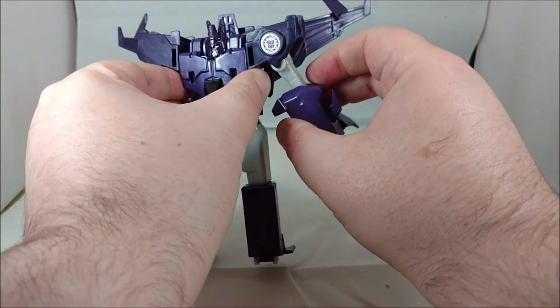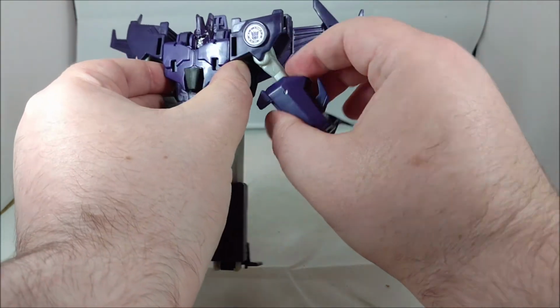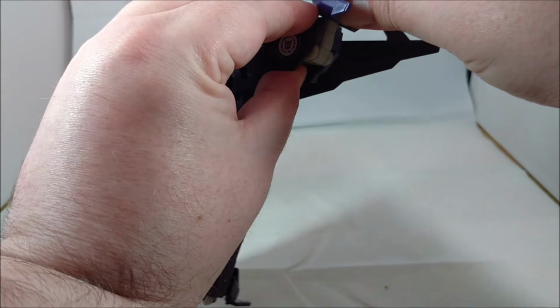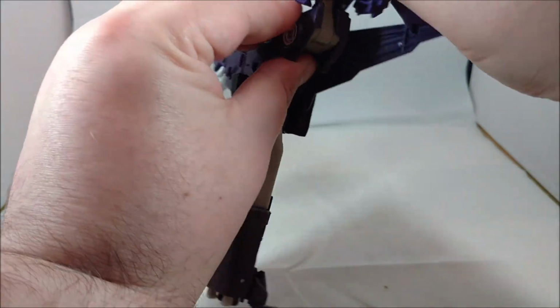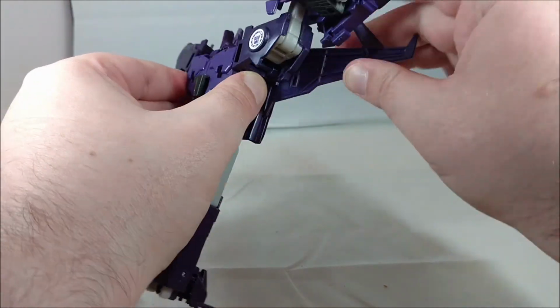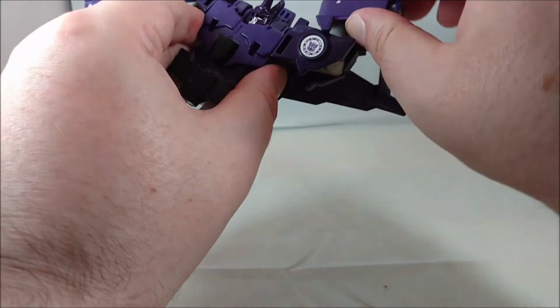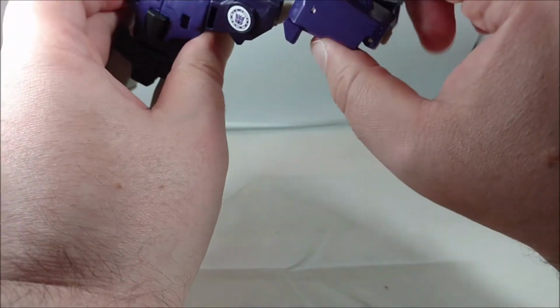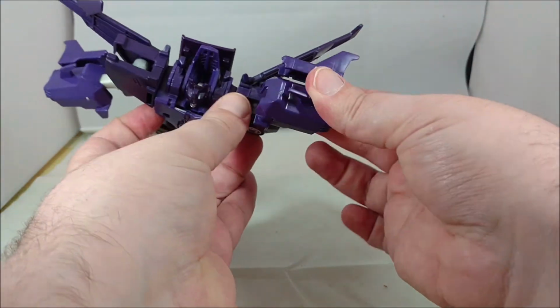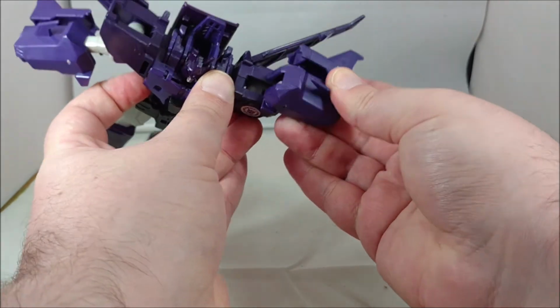And then basically what you're going to do is bring the arms straight up and around, just like so, so they float up and over. There is actually like a little hinge in here that you need to make sure gets pushed back.